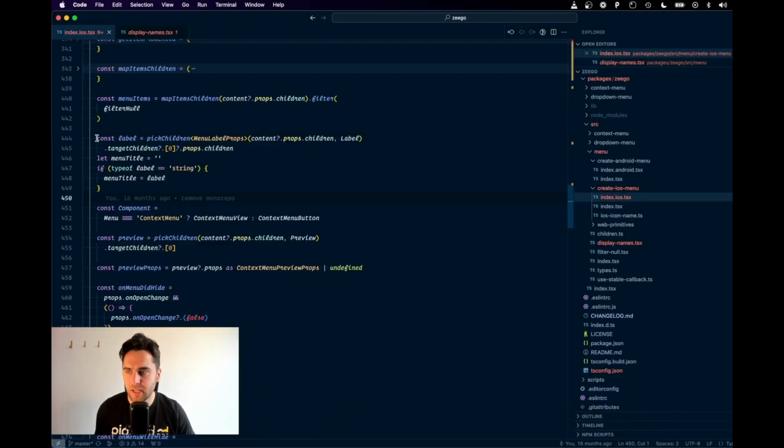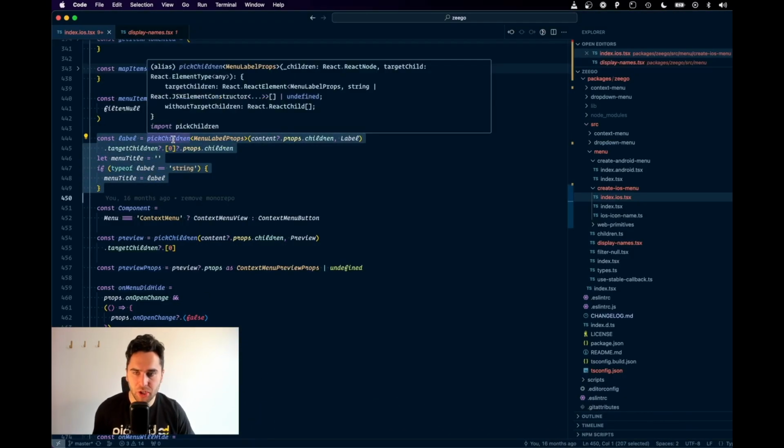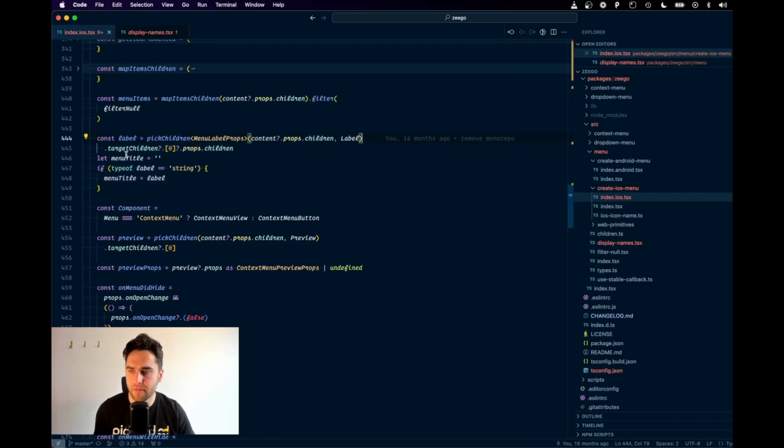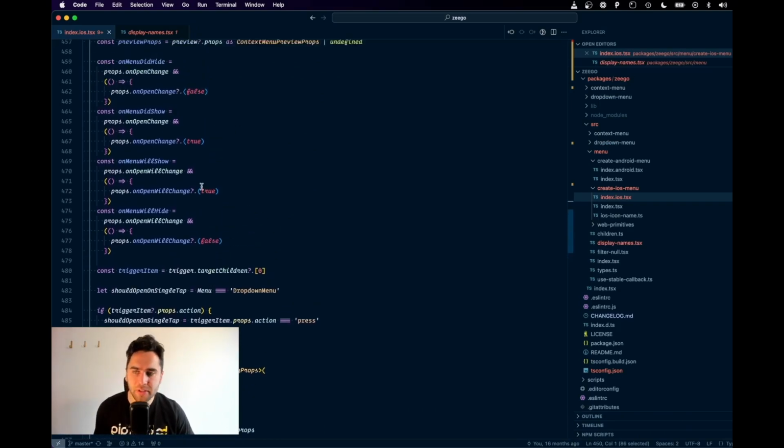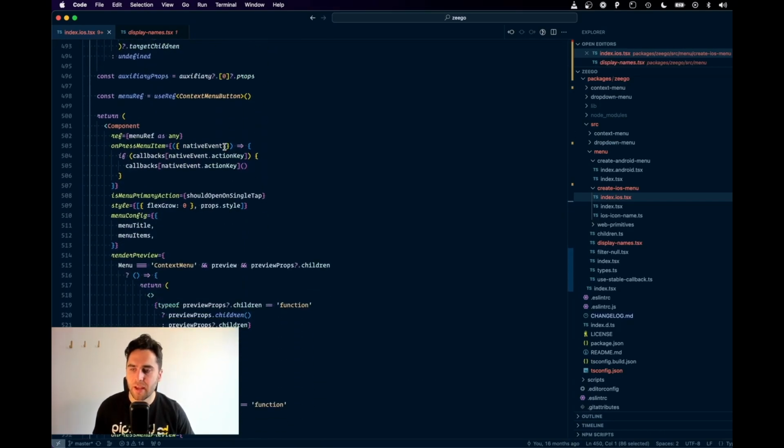That is just once again here inside of the content. It's picking the children, looking for a label, and if the label exists, it sets it as the menu title on iOS. And then I have all these callback functions. That's just basic stuff. And this is forwarding down to an existing React Native iOS library. So I didn't build any iOS code for this. I'm wrapping existing native libraries, there's one for iOS and one for Android. And both of them are pretty cool libraries.